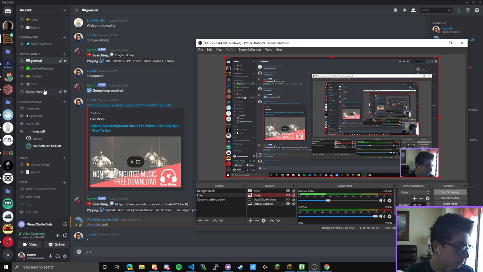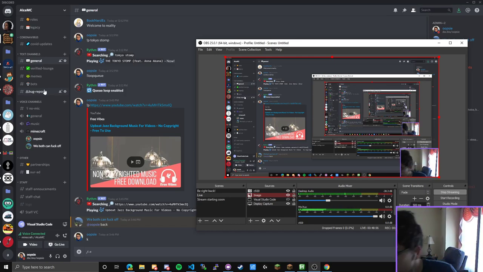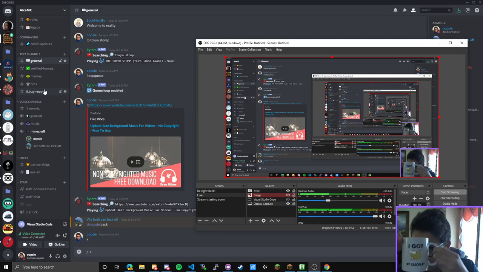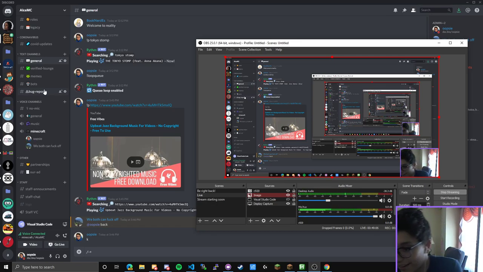Basically, what this thing is, honestly, a piece of the cheapest green fabric China could make and then put on some cheap aluminum. Yeah. So, honestly, I'm using my Clapped by Cleckley mug. Oh, me too! This is a very niche joke that no one watching will get it, but I got clapped by Cleckley. He got the joke. There you go. The tea inside is hot. It's actually a really good mug, overall. And if you turn it the other way on stream, you don't get copyrighted or whatever.